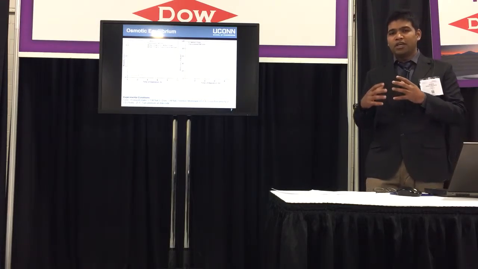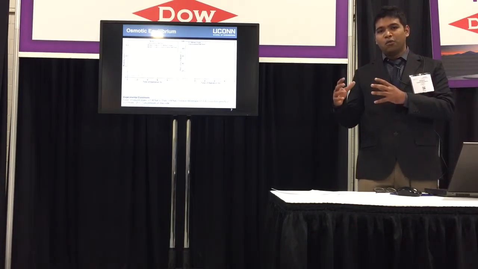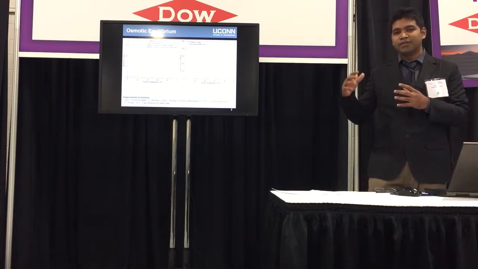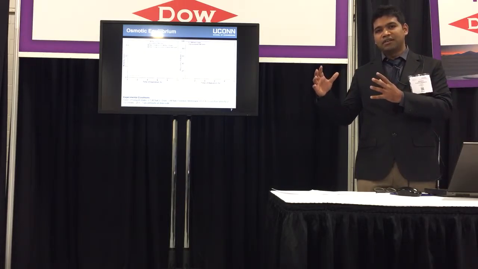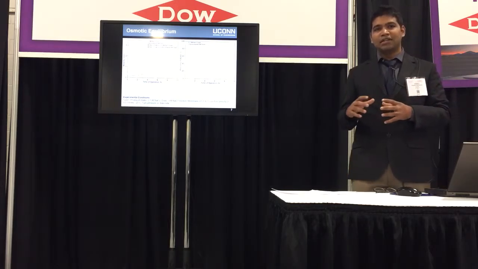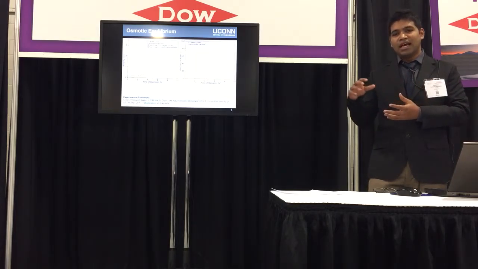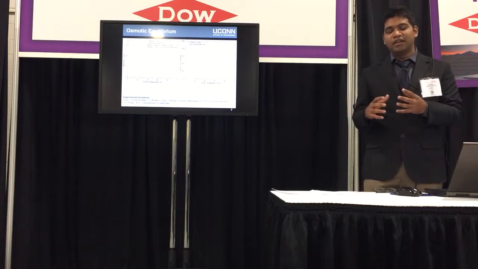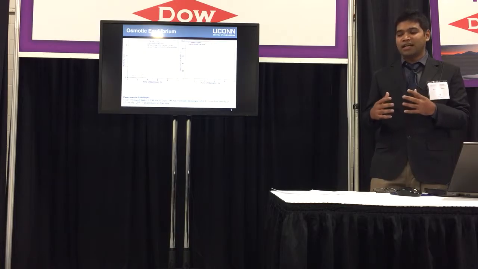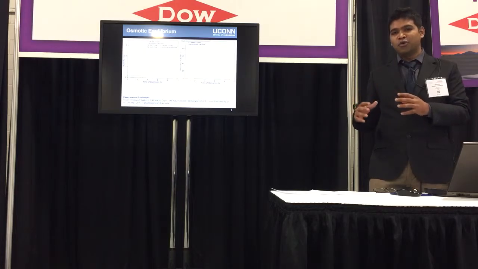And further, if we look at why this happens, because at higher recoveries, the feed solution concentrates, and the draw solution also dilutes down, and as a result of that, the osmotic pressure difference at high concentration becomes very limited by the concentration polarization, and as a result of that, we see zero water flux at very high recoveries, up to 90%.